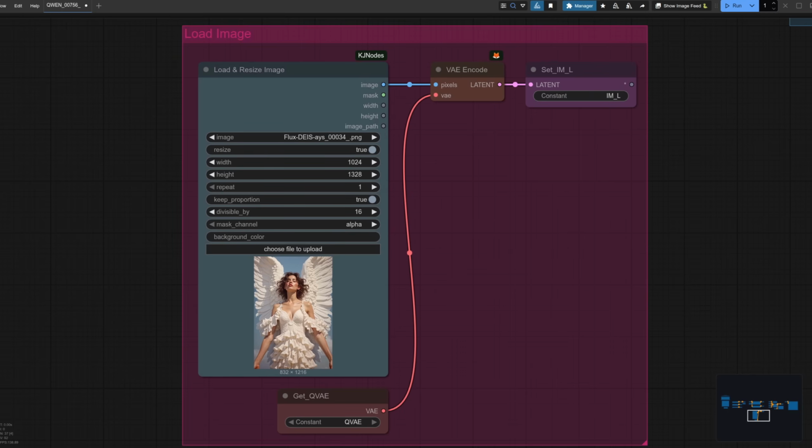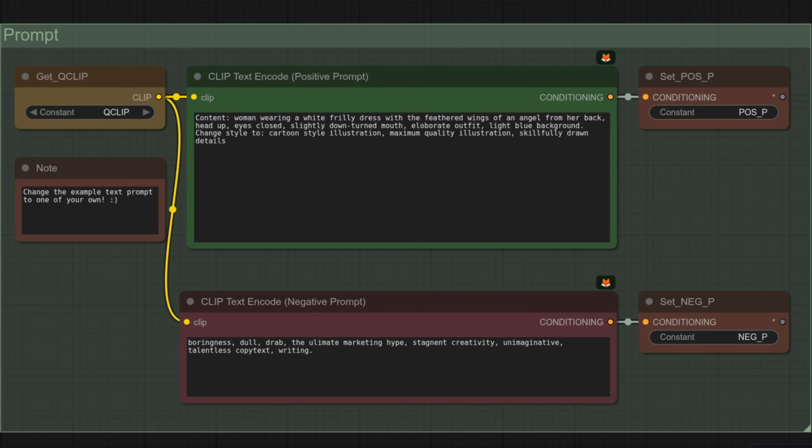One final thing then, and that's playing with style transfer. Same image-to-image thing, I'm using this angel lady as an input, with the prompt looking like this, so I've got content and change style too. It kind of works. Do let me know if you find any better prompting structures than that, but it's all right for the time being.